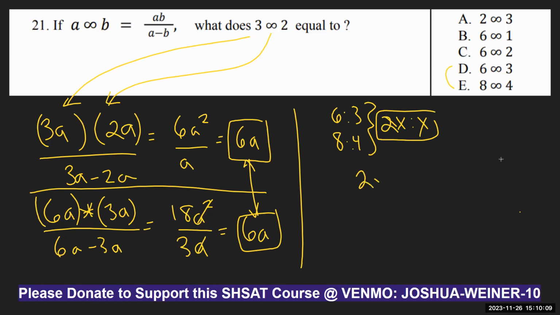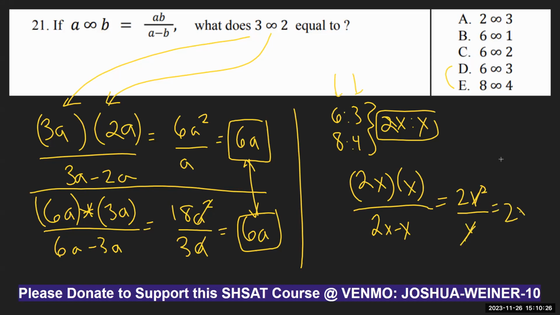So then we'll have 2x and x. 2x is A, and x is B, and we're dividing, ratio 2 to 1 are these values. So then the difference will be 2x minus x. What do we get? We have 2x squared over x. X cancels, and we get 2x. So that means it depends on what x we choose, and then we're going to double it. This side is x, and this side will then be 2x. So let's see how that works.